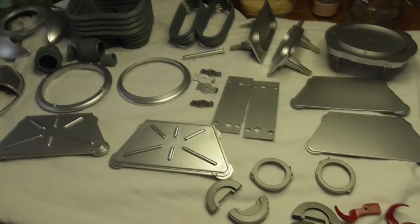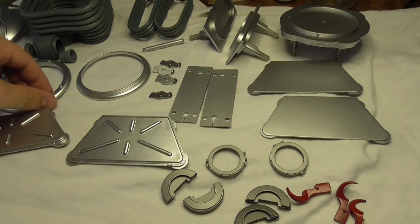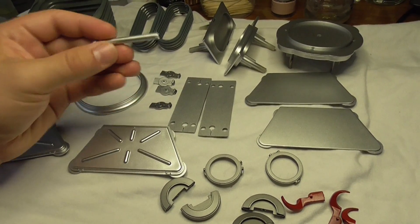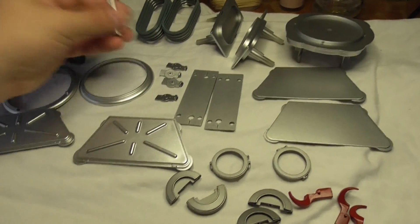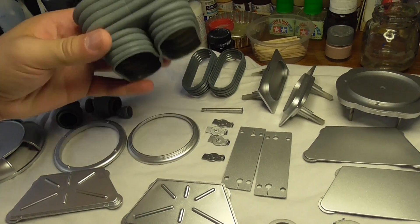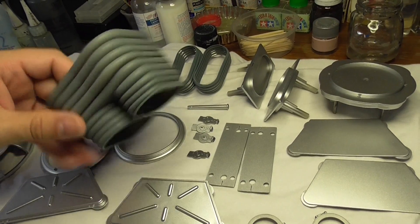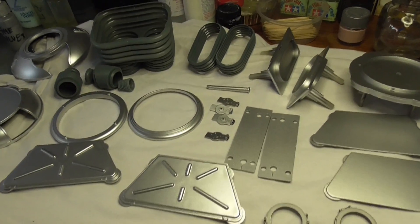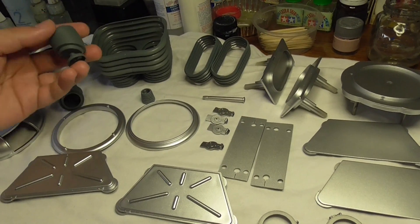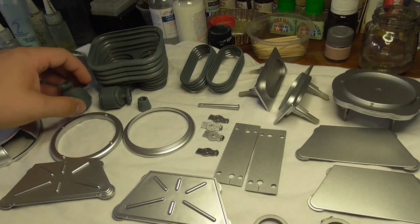Apart from that it was all flat coated just to knock down the shine. The soil sampler I gloss coated because that's what it's supposed to be - I probably won't even use it but it's there. The vinyl pieces I just gave a flat coat because I liked the color the way it was - it was just too shiny. I didn't need to paint it, and if you did paint it, it would probably crack since it's flexible. A clear coat could still crack but won't be as noticeable.